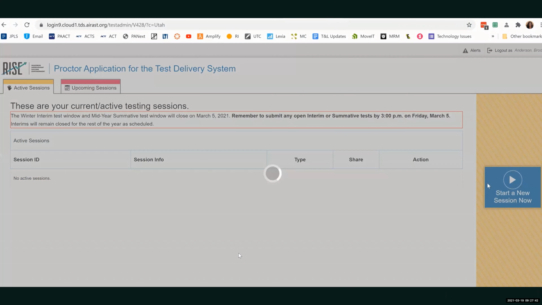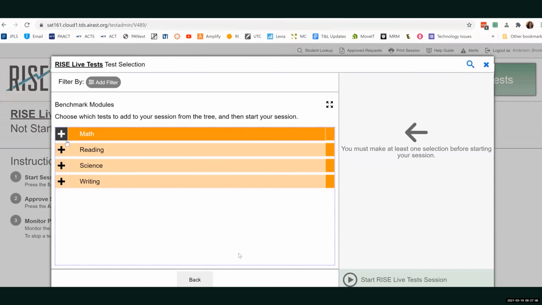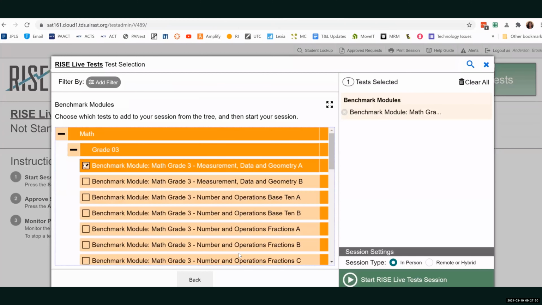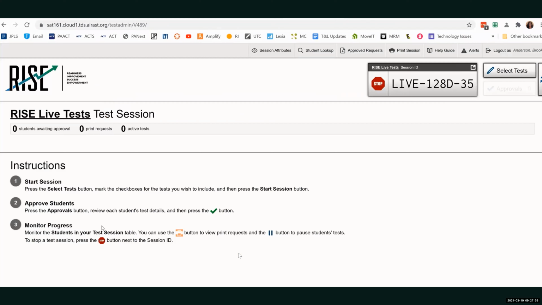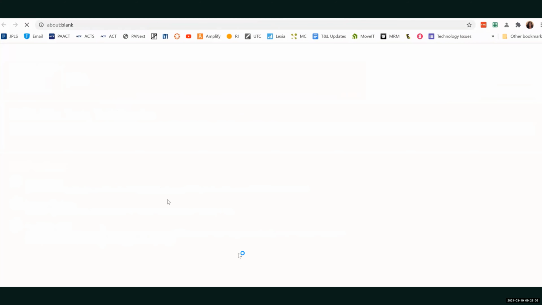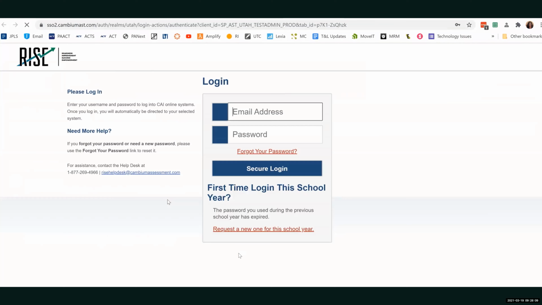The other two pieces of information students will need are on those test tickets that we were just printing, and it's their state student ID and their first name as entered in Skyward. And you'll want to double check on your session roster to see if you have any students with a double first name, because that's been tripping a few of us up lately. If a student is named John Michael, they do need to put in John space Michael as their first name password when they log in.